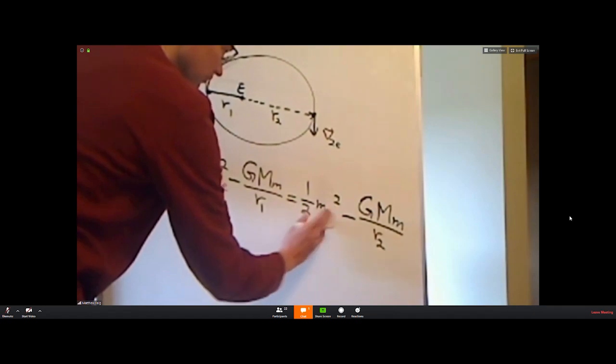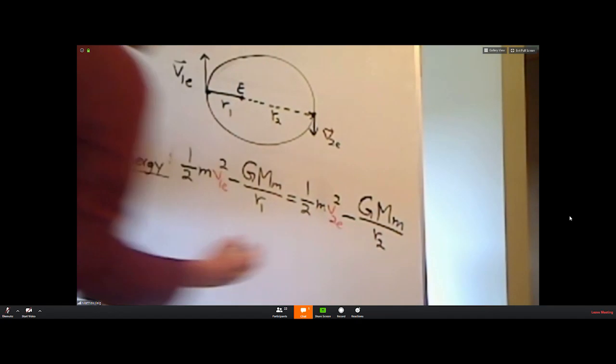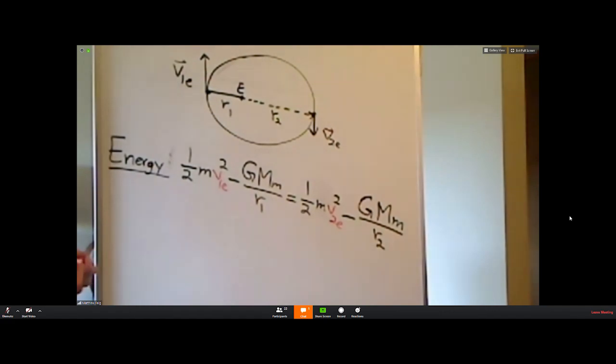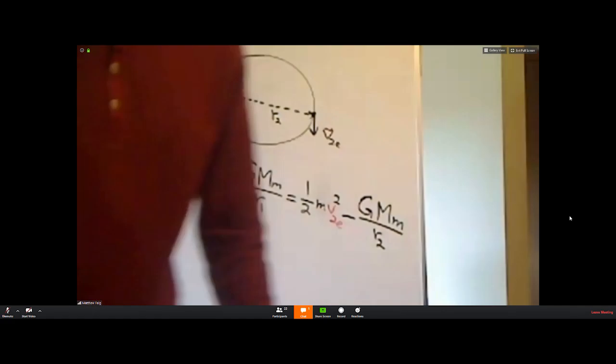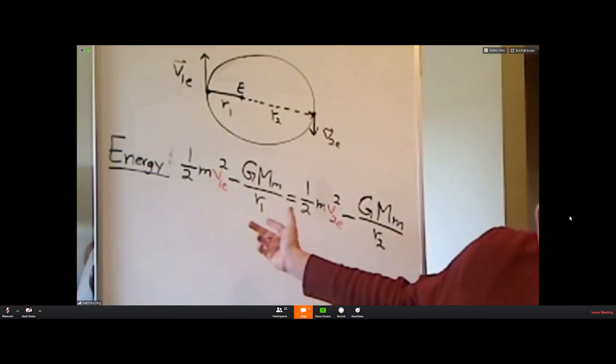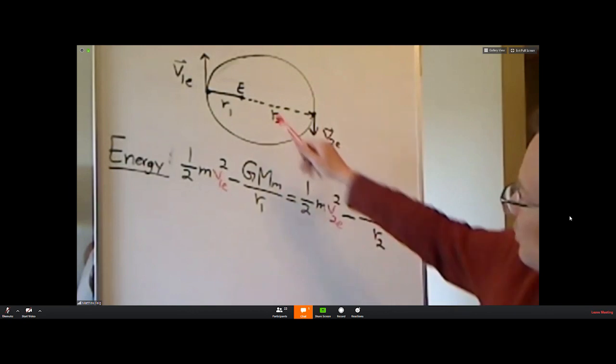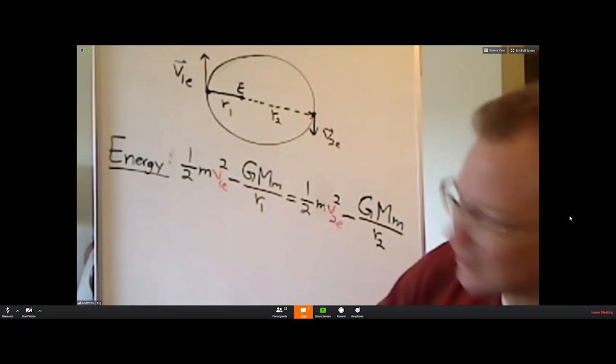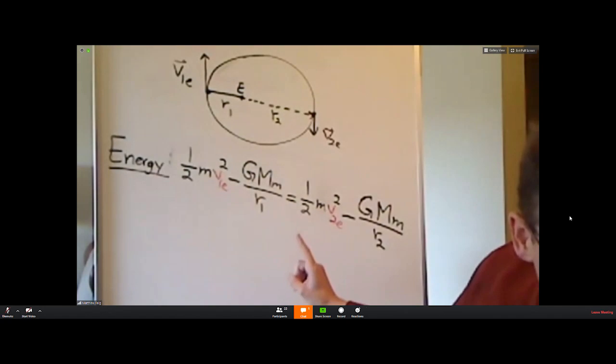And what's my goal? My goal is to solve for the velocities. So I'm trying to eventually find the velocities, V1E and V2E. I know all the black stuff. Can you solve this equation for the velocities? No, we need a second equation if we're going to solve for two variables. Energy is conserved. What happens to the speed as you go from here to here? The radius goes up, the speed goes down, but this combination is energy, and that does not change. What else? What's another fact I know about there and there that I can use to get a second equation?